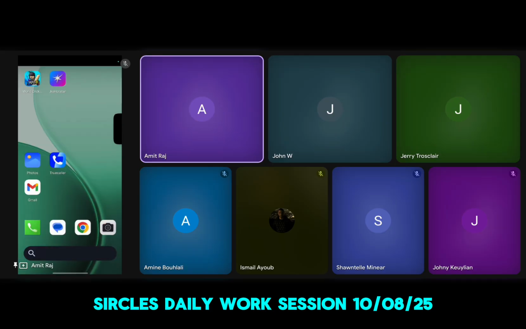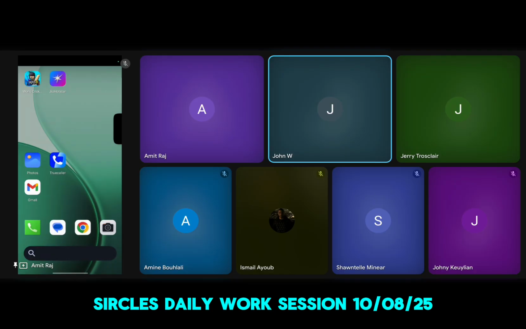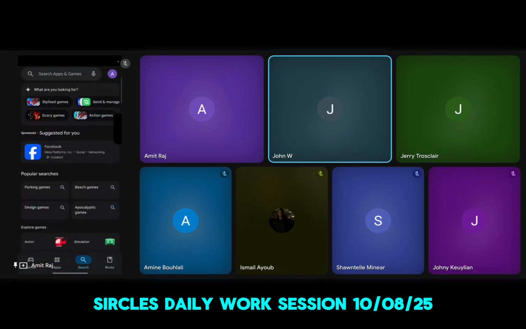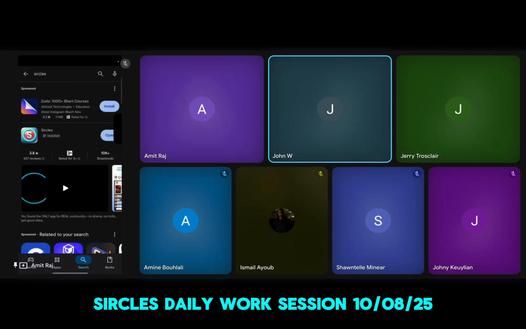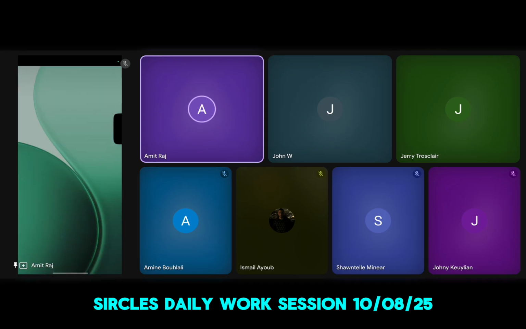Can you see my screen? Yeah. It's not installed.